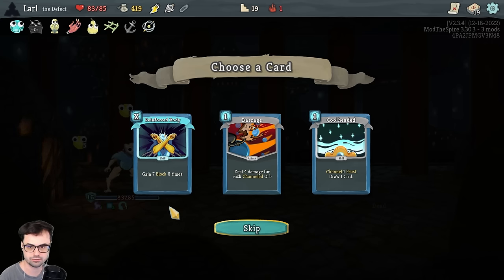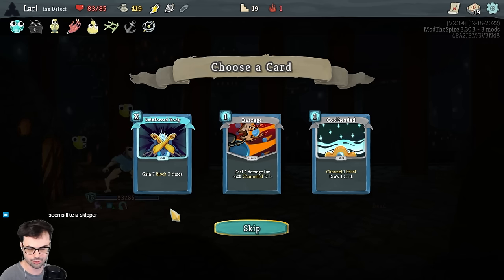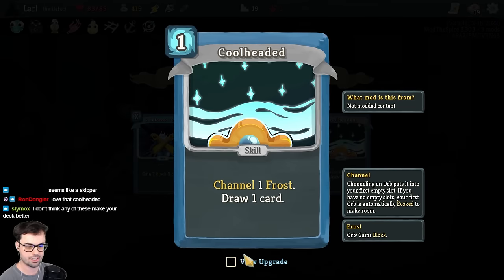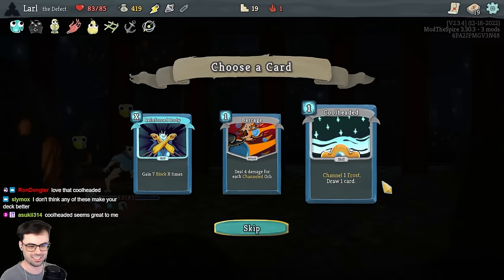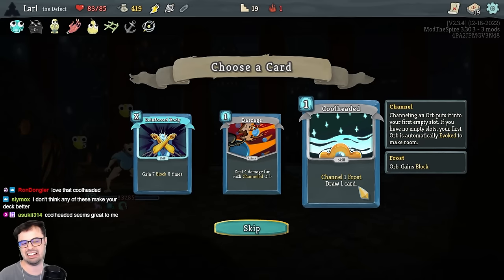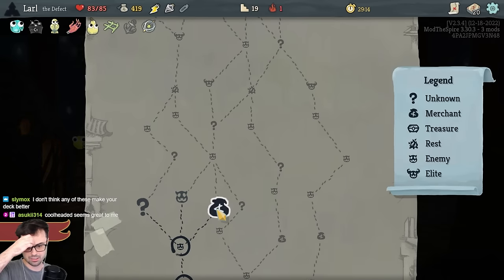I'm not sure. I like how these guys are saving us when we need it. We could spend all of our mana on this and then just use claws. But I also have one already, so maybe I'm getting too much block in the deck. Cool-headed upgraded seems good, but I don't have enough energy for it yet. I could see cool-headed being good. We don't have any frost in the deck. Let's get some frost. All right, let's buy stuff.